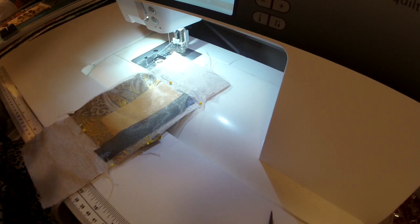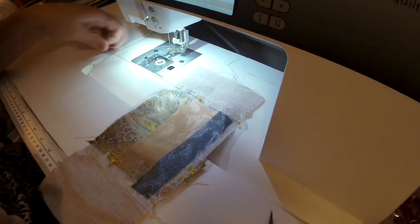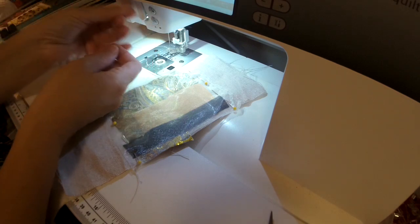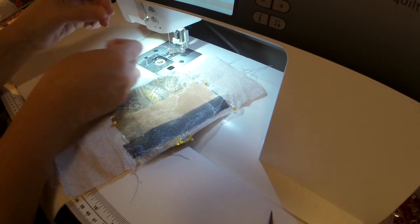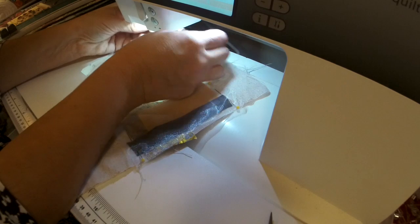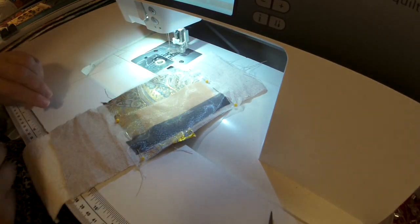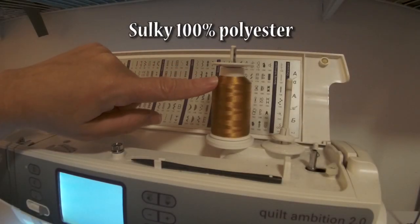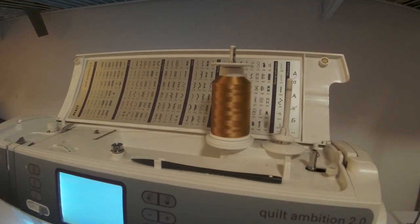Types of stitches here. My bobbin thread is just an off-white. If you can't keep your bobbin thread from showing in the top, then you'll want to match it to the thread that you're working with. The thread that I am putting through my machine right now is a Sulky thread. It's a gold 40 weight, so it's nice and shiny. It'll look pretty with this particular project.